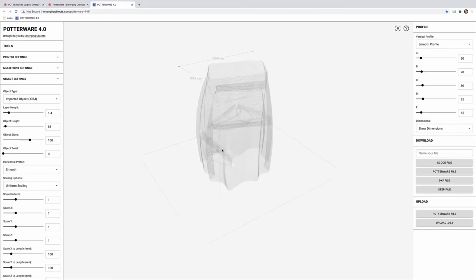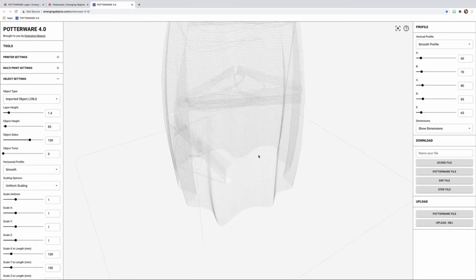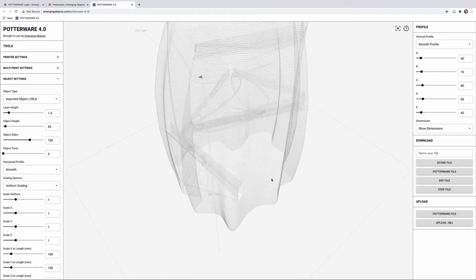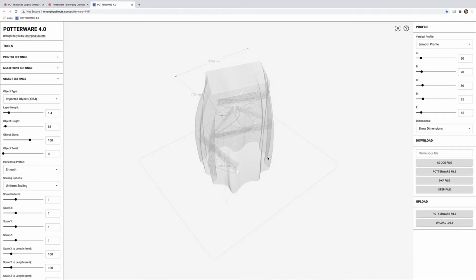And in Potterware, you're going to get the same cross-section profile all the way down. So I obviously have a big problem with this file. If you look at the toolpath, it's not at all just a single helix or spiral. So I am going to troubleshoot this file.